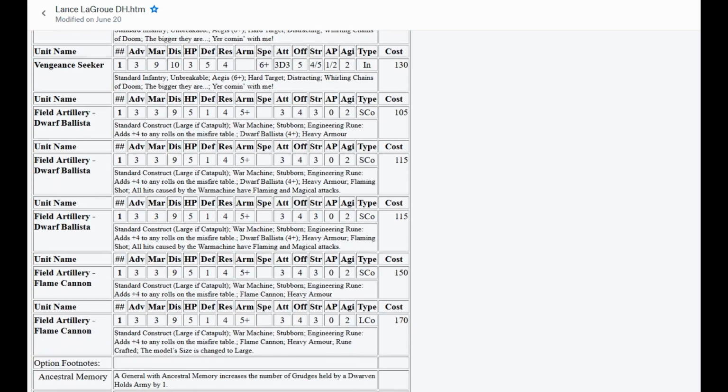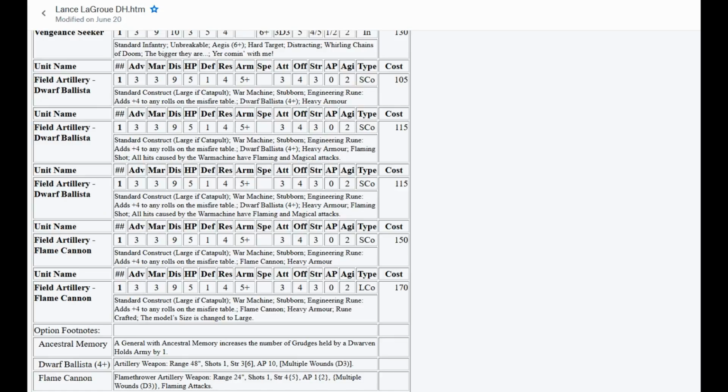And then 2 flame cannons also. A lot of flaming. Wow, that is a lot of flaming. He expects to encounter lead hydras. Well, look how many flame characters are out there, with the flame cannons. Hmm. Wow.